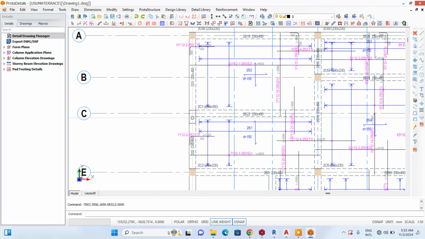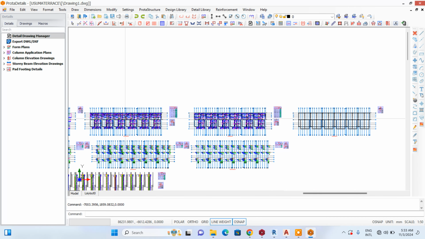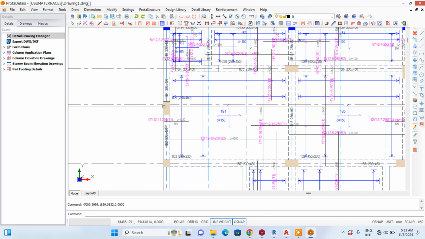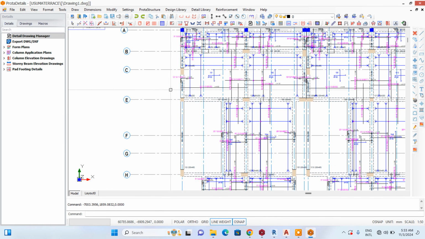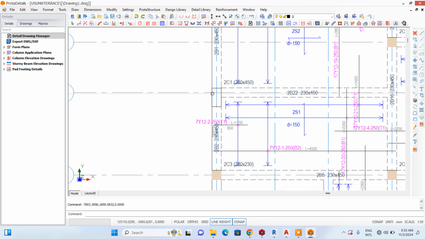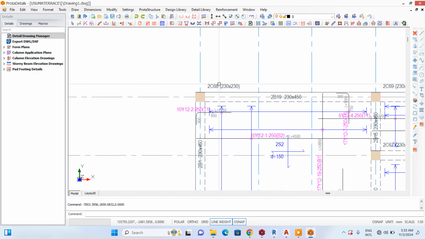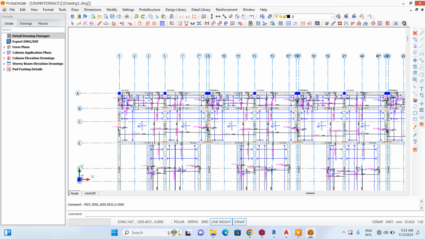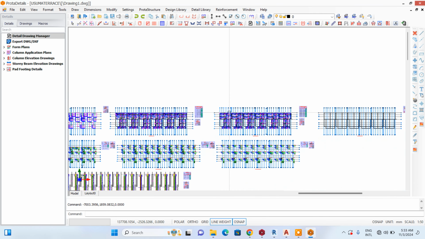So it's showing that it's terminating at, now this grid C, let's go to grid C to the first floor. At your first floor you were having something of this nature. Now coming to your second floor, this one shows that it starts from your ground floor to your first floor, it's continuous, but at your second floor it's not here. So you can see that these ones are continuous. These ones that were starting from your first floor are now continuous to your second floor. And let us go to our roof.